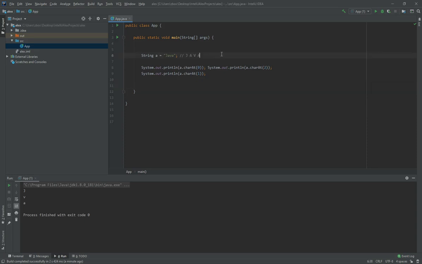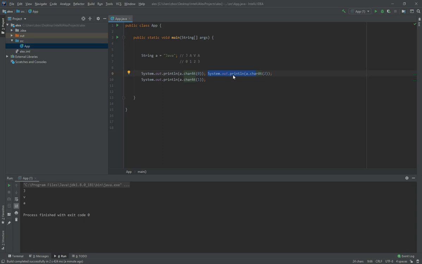To make this simpler, this is 0, that's 1, 2, 3. So this one, charAt 0, is going to return J, which is displayed here on the screen.